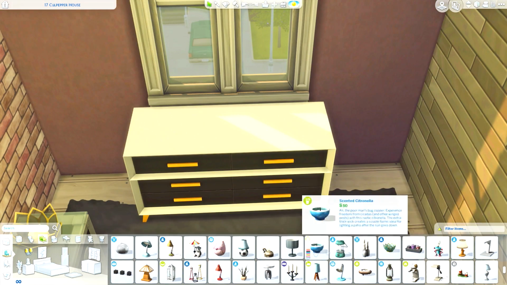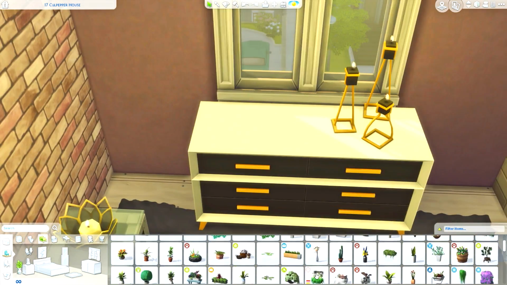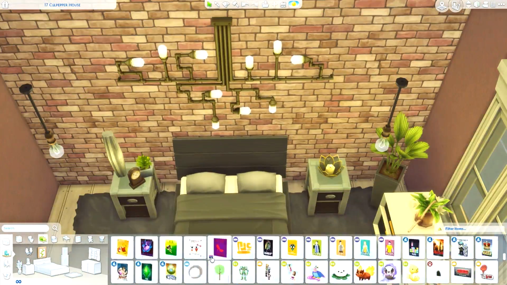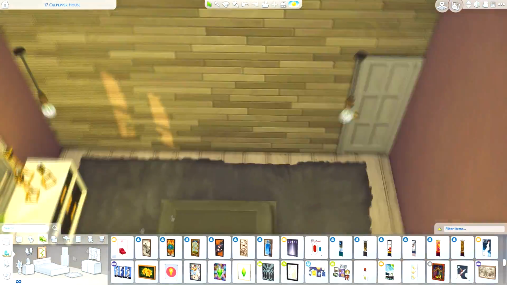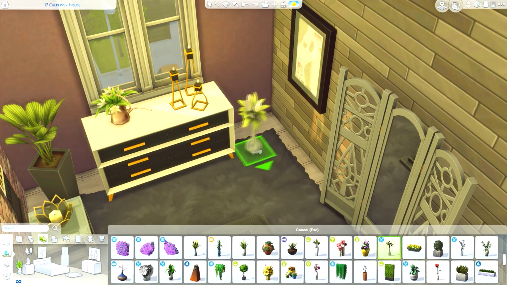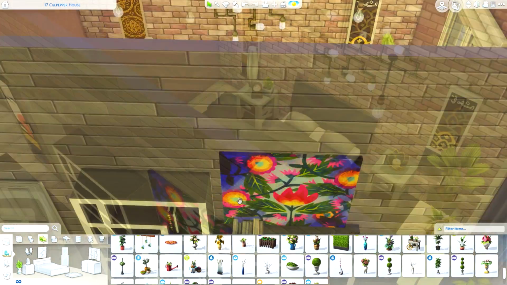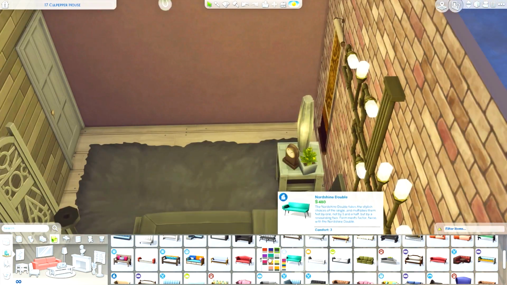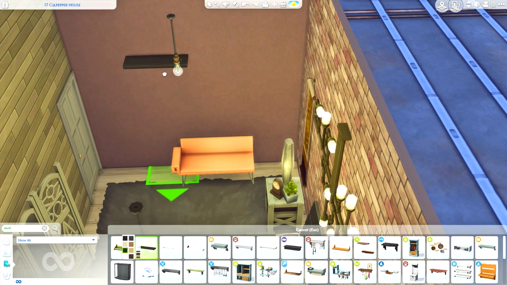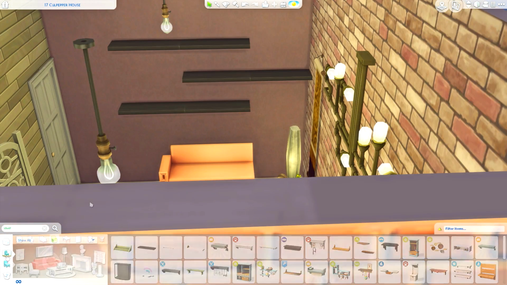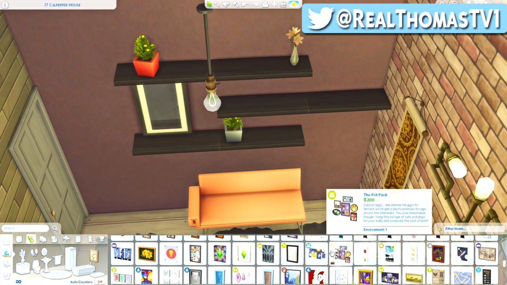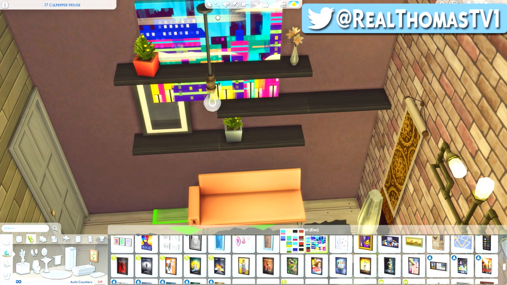That's a problem I have a lot with builds, and I think you do as well. A lot of us have the problem that there always ends up being a big space in the middle which you don't know what to do with, apart from putting a rug, but it still looks a little bit bare. So if you have any tips or furniture ideas for empty spaces in the middle of a build, let me know. I normally just put a table like that, or sometimes a chess table, or that little 4-seater game table from Get Together. But it doesn't always fit in a particular build, like this one it wouldn't. That'd be really helpful for future builds.